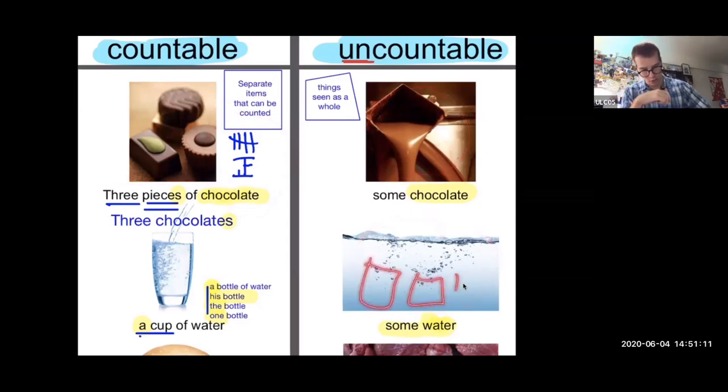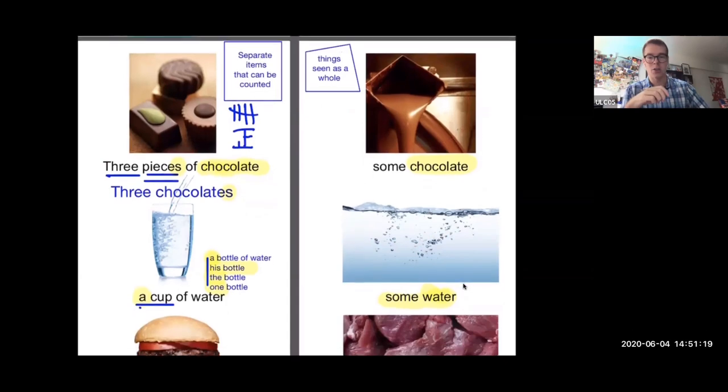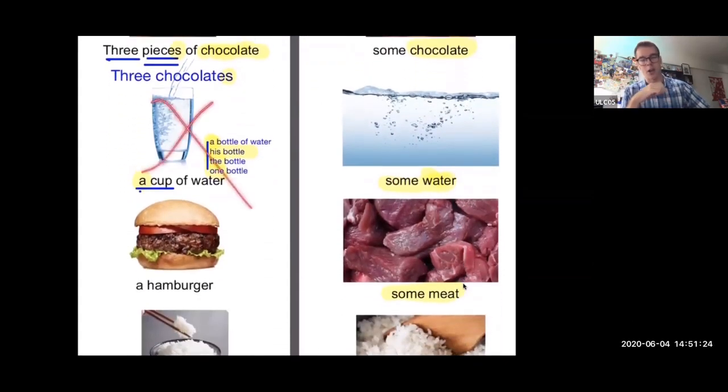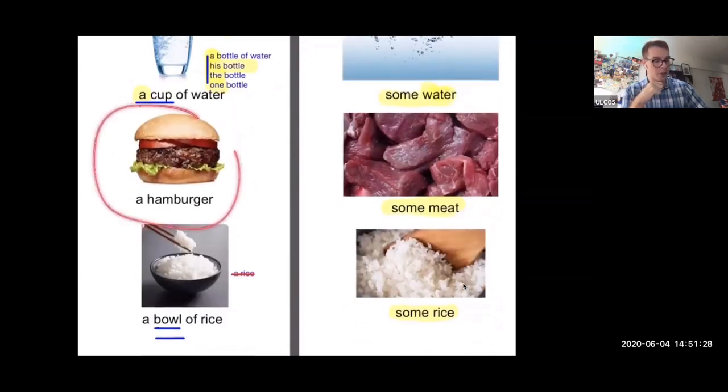Same for here. Is there one, two, three, four? No, I cannot count. So I can use a word like 'some'. I saw some water. There's no 'a water'. Same here - a hamburger. Hamburger, like this: one, two, three. This, I'm not counting, I'll say some meat. So we think of it as a whole. And then last one, some rice - as a whole.